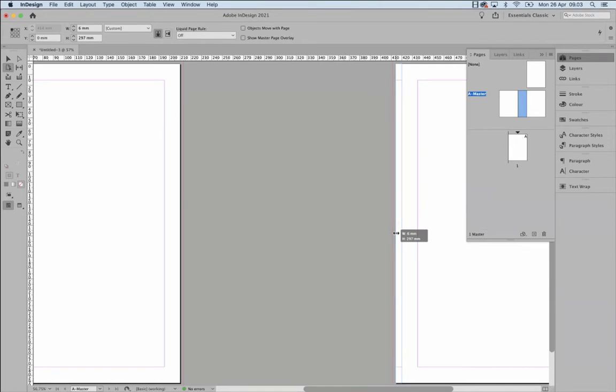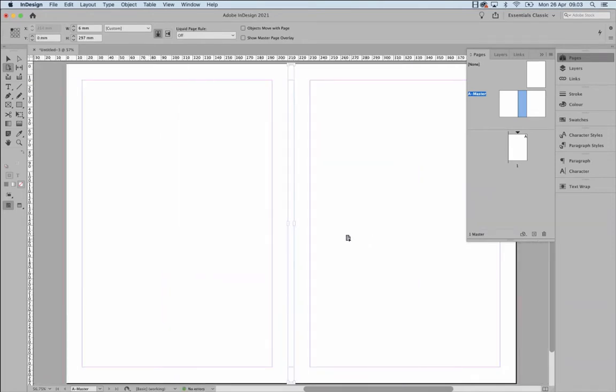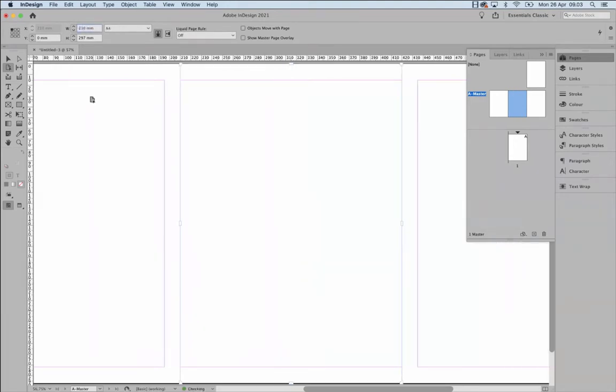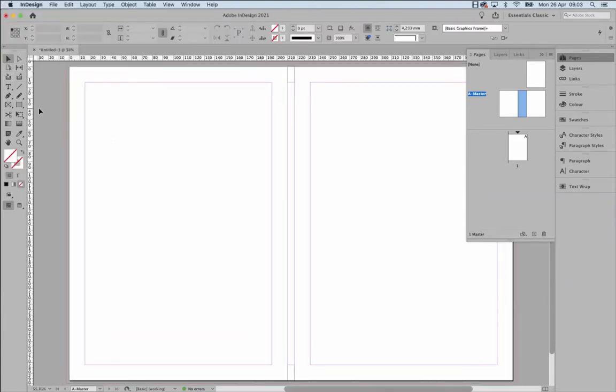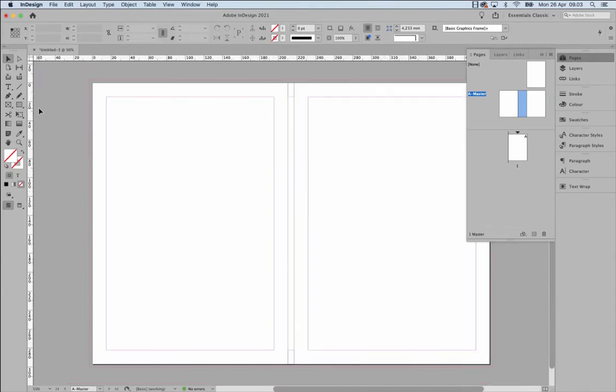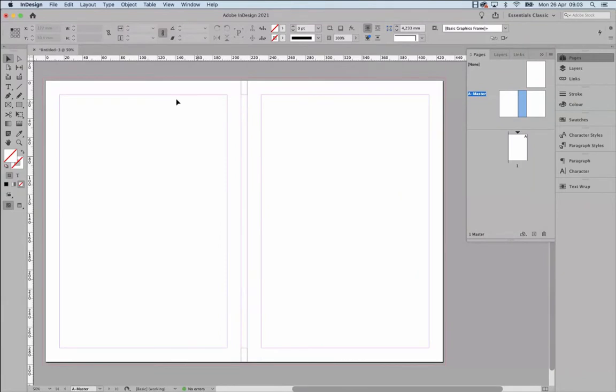And I'll just release it. You could also write these measurements up here. So I'll just click undo, and instead I'll write width up here. Let's say that the spine is supposed to be 7 millimeters. I'll just type in 7 millimeters, and then it resizes. And everything looks like it's supposed to. We have our spine, it's 7 millimeters, and now we're ready to go, making the back page, the cover, the front page, and the spine.